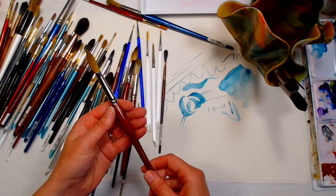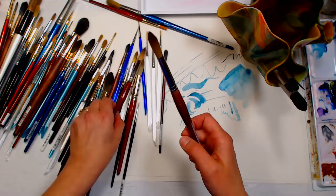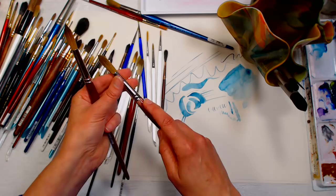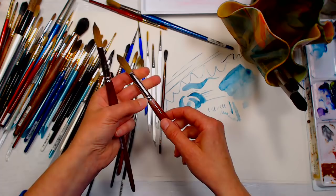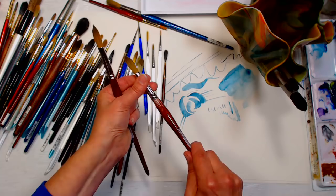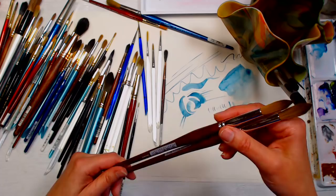Here's a tip: if you leave your brushes in water too long, the barrel swells, the paint cracks, and the ferrule gets loose — that's what happened to this Mimic Kolinsky. If that happens, pull the end off, sand off the loose paint, then use glossy accents, gallery gloss, or any strong waterproof glue. Brush it over the flaking paint up into the handle, add a few drops in the ferrule, push together, and let it dry. It will fix the wiggly brush problem.